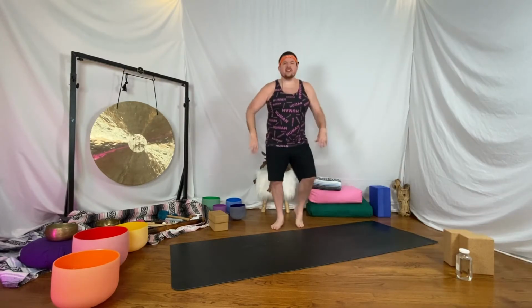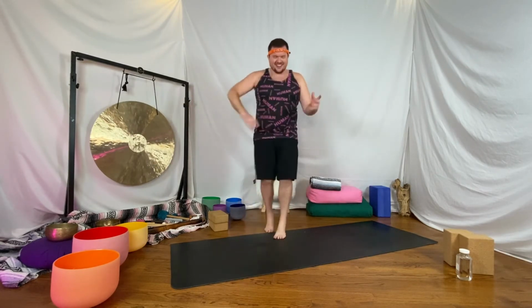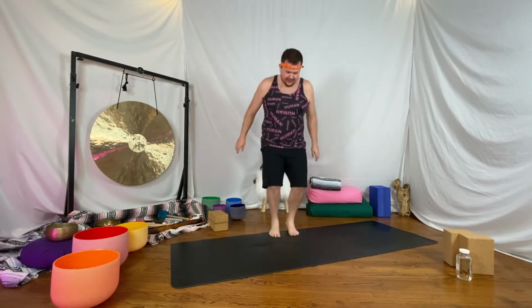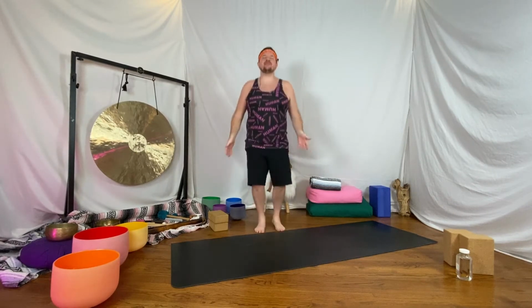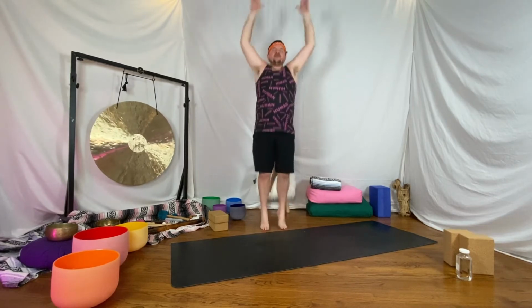Just start moving. Unusual way maybe to start your yoga class, but just start getting your body moving. That's it. Your shoulders, your hips, your knees, yes, that's it. Now, get just on your toes and start to jump. So you're really springing. Your heels are not coming to the ground. Yes. Bring your hands up like you're dancing. You're going crazy.